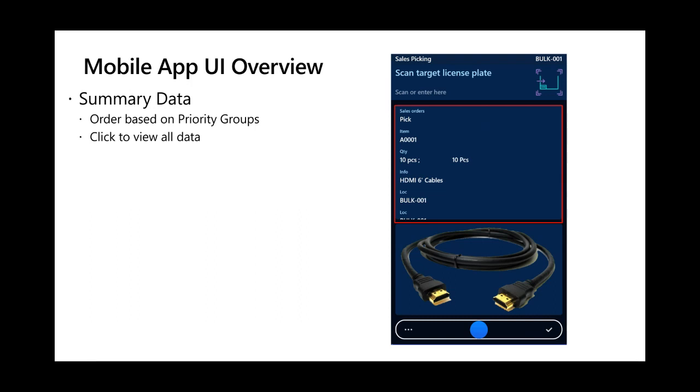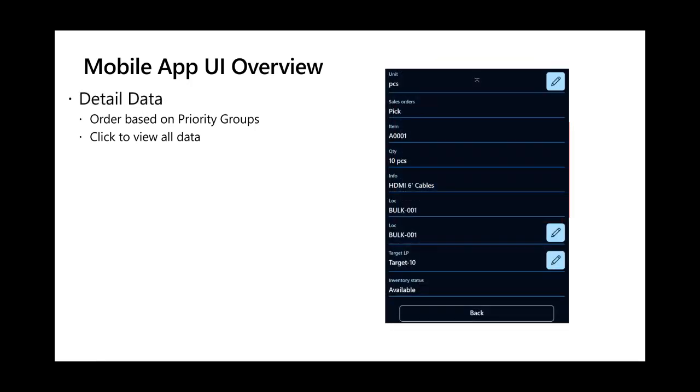We don't have this tab interface anymore, and instead just list all the fields in this center section. However, since obviously there's not enough screen real estate to show everything, we control the ordering through the concept of priority groups, which are configured in Dynamics 365. This is the same process used in the current in-market app to control what gets displayed in that summary section. So clicking or tapping on that summary section will open up a new screen showing all of the relevant data for the operation and indicate which data elements will need to be scanned or entered by the operator.